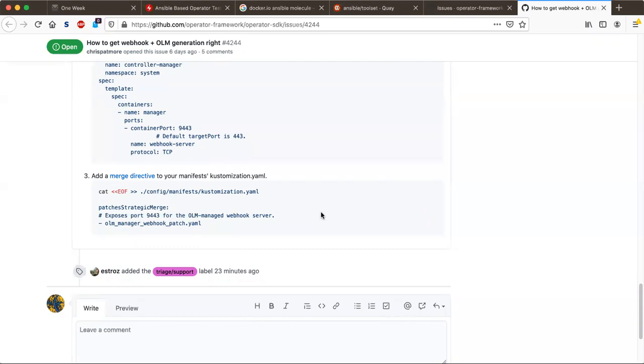Yeah, I think the target port has to match a port on the webhook service for the webhook to actually be served by that service correctly. There's some sort of required mapping going on there. How do we know which service is the webhook service? We just run through all of the services and do some smart matching on that target port.